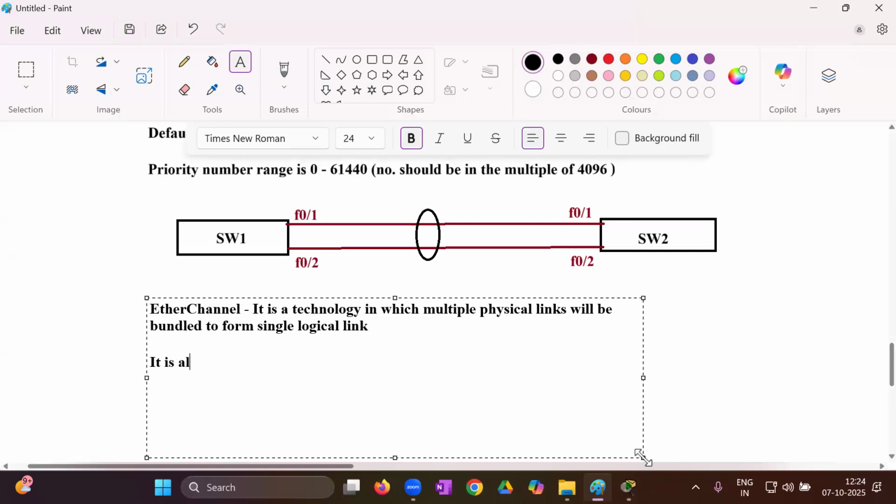It is also called link aggregation or port channel. So in this, we will be having multiple physical interfaces, physical cables, and we will be bundling them into a single logical link.